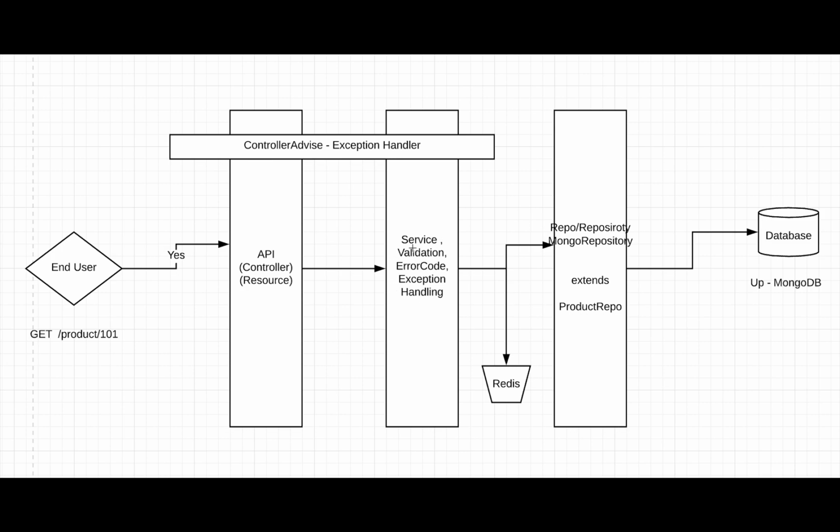The service tier many a times can also help you to handle custom exceptions, which is also called controller advice in Spring. The service tier can talk to the database. In our case, we're not going to do this, but in a hypothetical situation, if you have a database, then the service tier will talk to the repository, something like MongoDB or MySQL and so on. And finally, we'll have a database which persists it. In turn, there could be a possibility where the service tier can use something like Redis for caching.